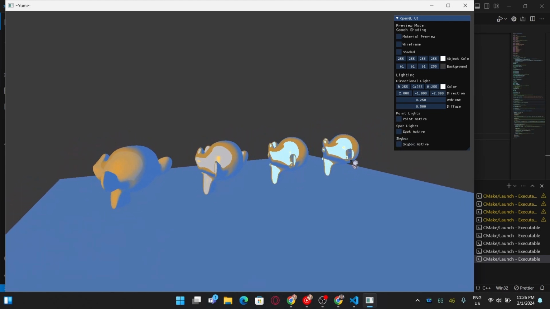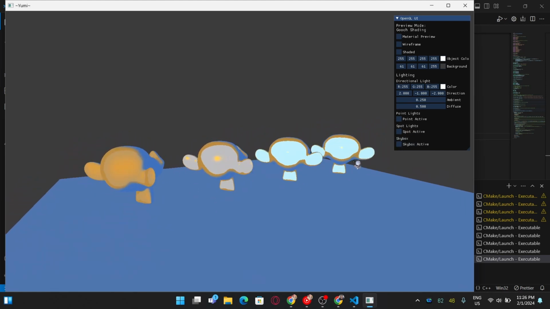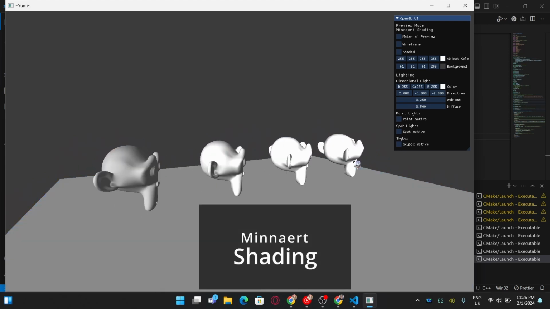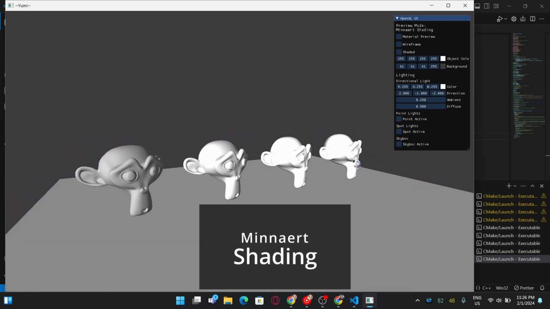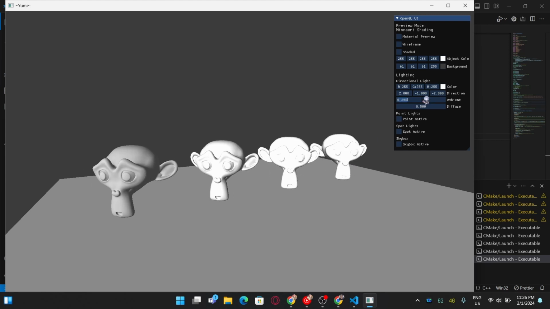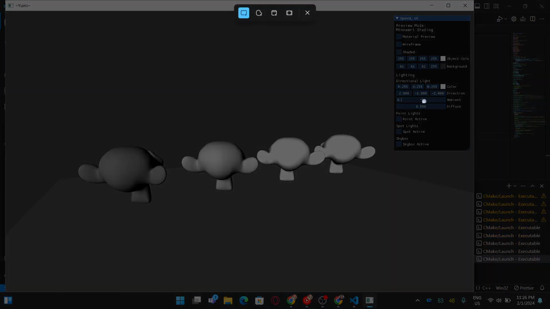Next up, we have the Minnaert shading model, which is used for rendering celestial bodies, especially the moon. I'll tone down the parameters a bit.